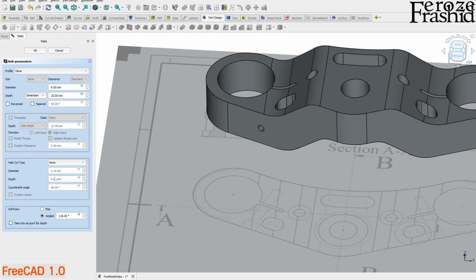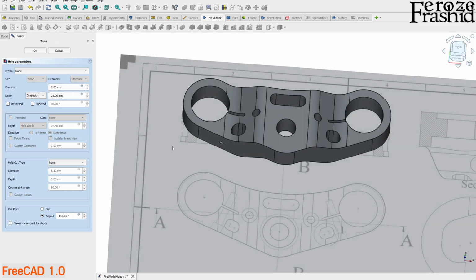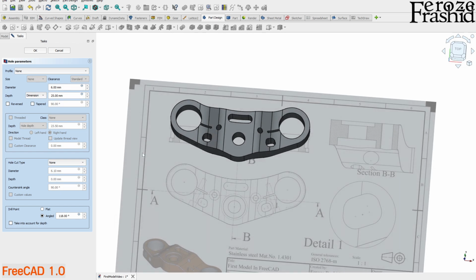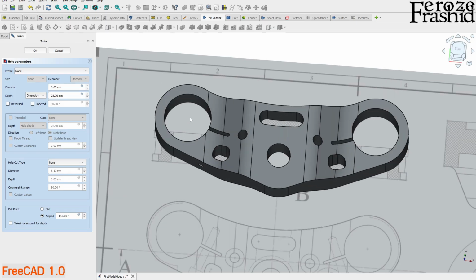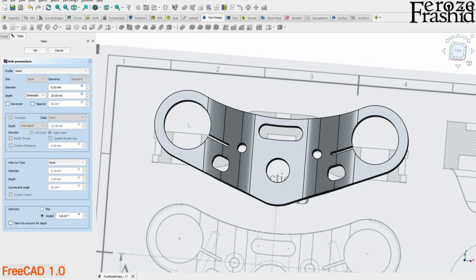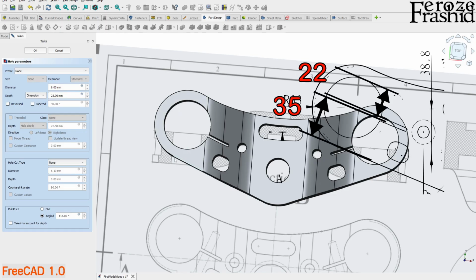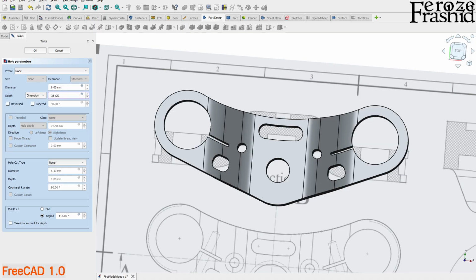Now it has multiple options for us to go through. So the length of this hole is, all right, we'll have to do some calculation. This hole is going to be from this center to 22 millimeters inside there, and that center is at 35 millimeters from this side. So 35 plus 22, that is going to be the length. In the dimension depth here it says 25 millimeters, but actually it is going to be 35 plus 22, right? We can do an arithmetic expression in here.